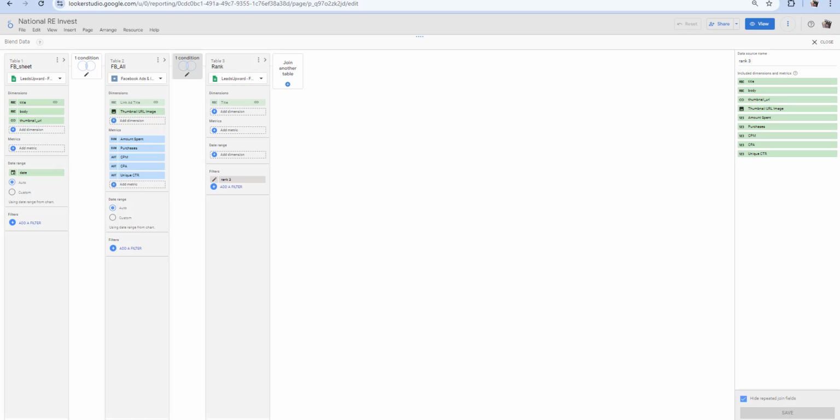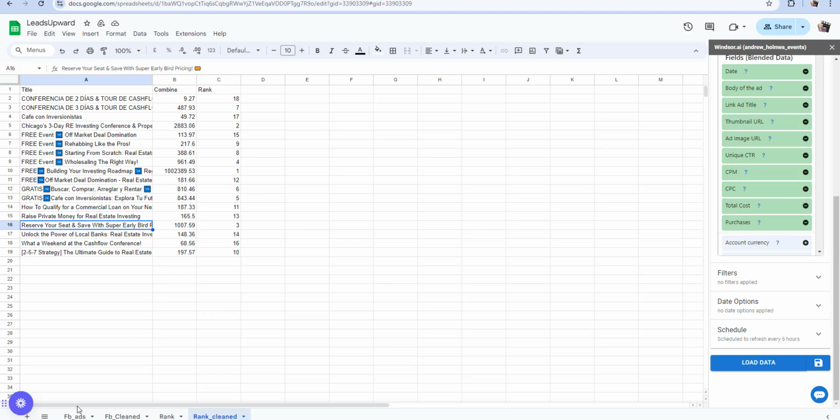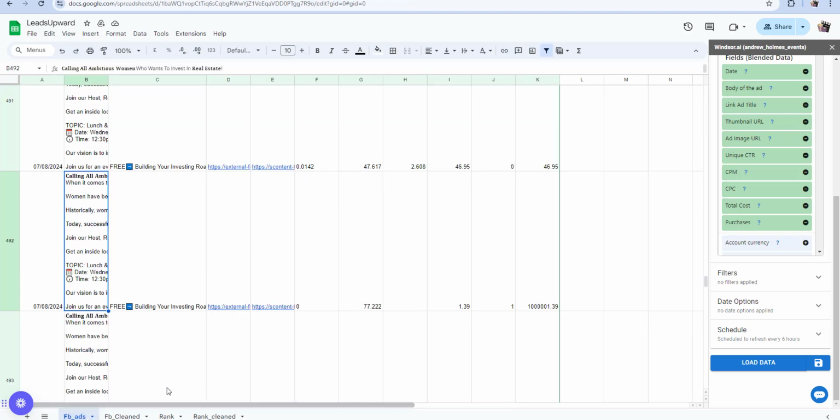I hope this is clear. So you might be asking why I didn't display the rank in this sheet. Because if this displays, let's say, rank 3, and I say give me only this, it's gonna display only this row, meaning that this is the only amount spent that I'm gonna get of this row.